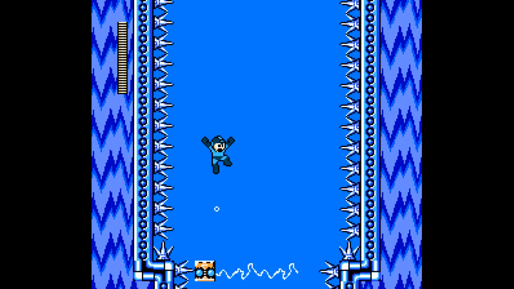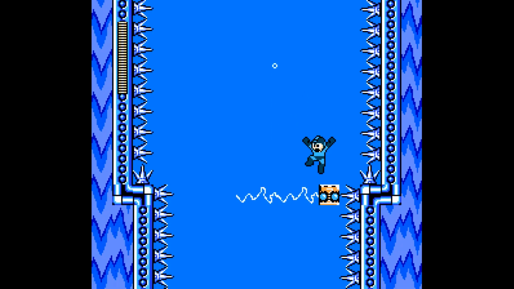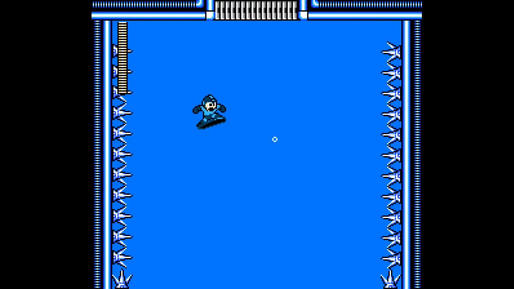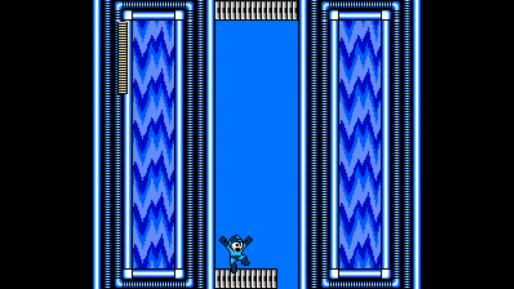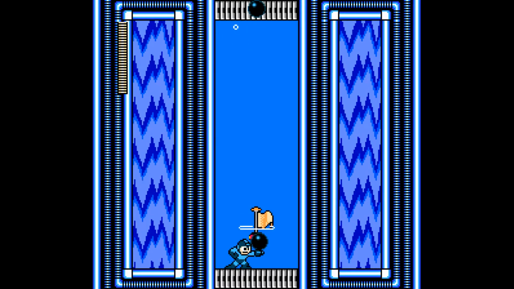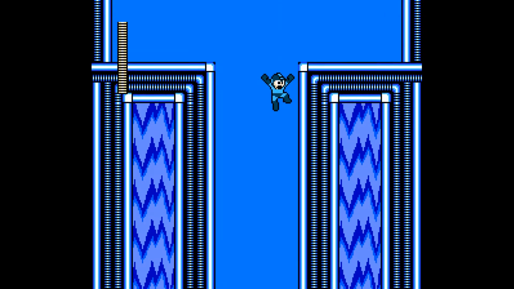Now we have more obstacles with elec beam traps. And now count bombs pointed sideways. And I guess that's the end of the stage. It's definitely a little bit of a tougher version or remake of the previous level. But let's see the moment of truth. How does the boss fight compare?